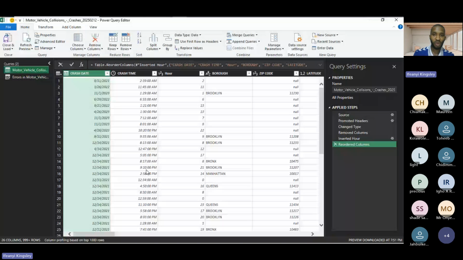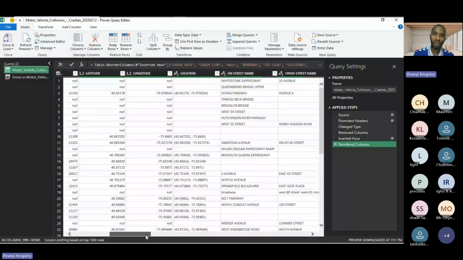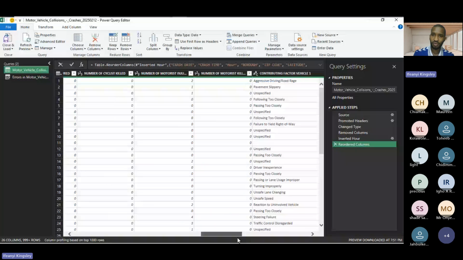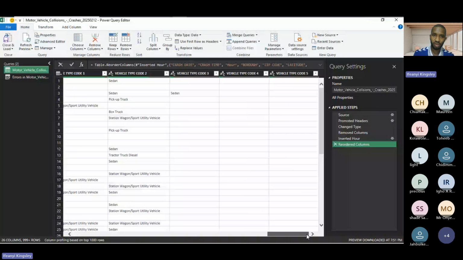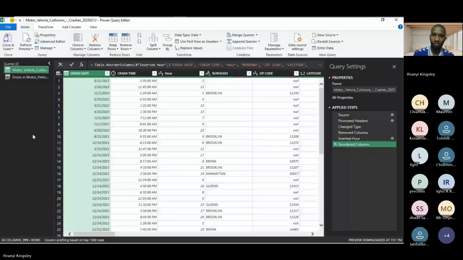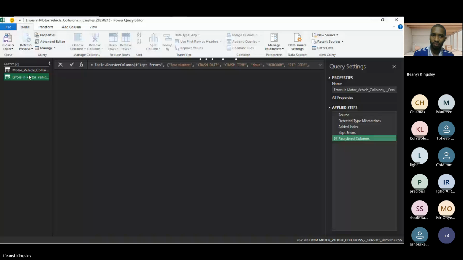So this is what Power Query also helps you to do. When you have an error in your data set, it tries to pull you back to where the error was. So let's see if we can discover the error. All seems good to me here. Please give me a few minutes to fix this.